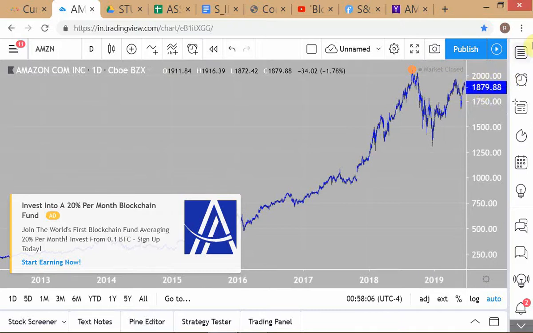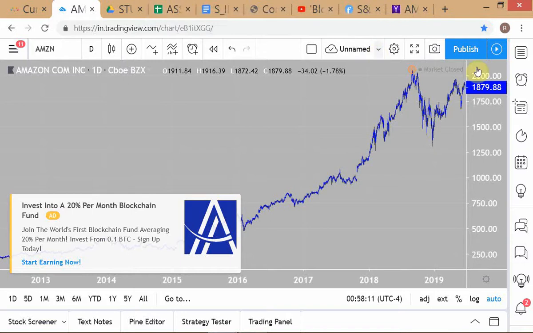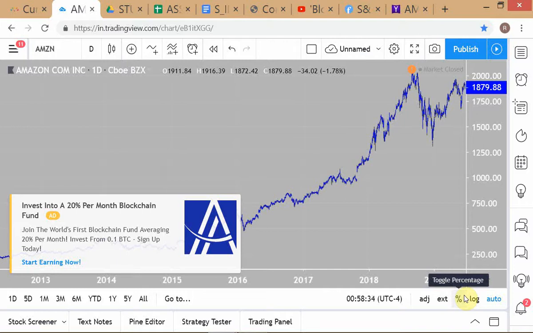So let's say I take a view. I look at this chart and, based on my fundamental analysis also, I feel this is going a lot higher. So I want to buy it, and I buy it at 1880. Now the second thing you should do when you take a view is also decide, and this is more of a technical analysis perspective than a fundamental one, but this is where the discipline comes in, your risk management. When you take a view, you must also identify a point on the chart below which or above which your view is wrong.